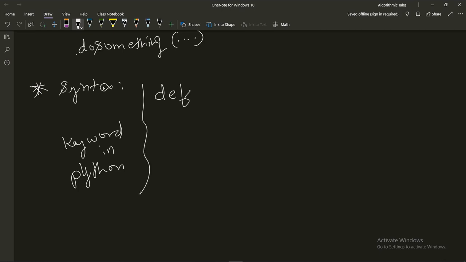And this is how we are going to write the syntax. We are going to write the function name, then the open parenthesis and any inputs that it is going to take. Let's say it's going to take some inputs x and y.